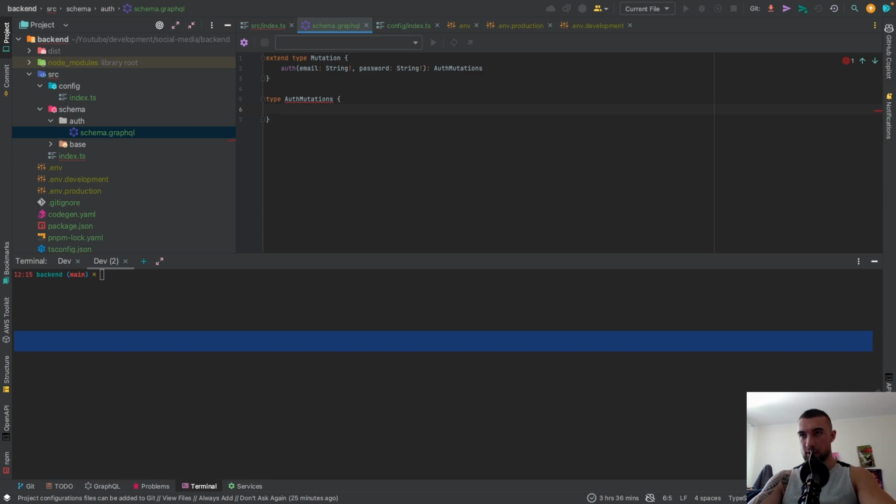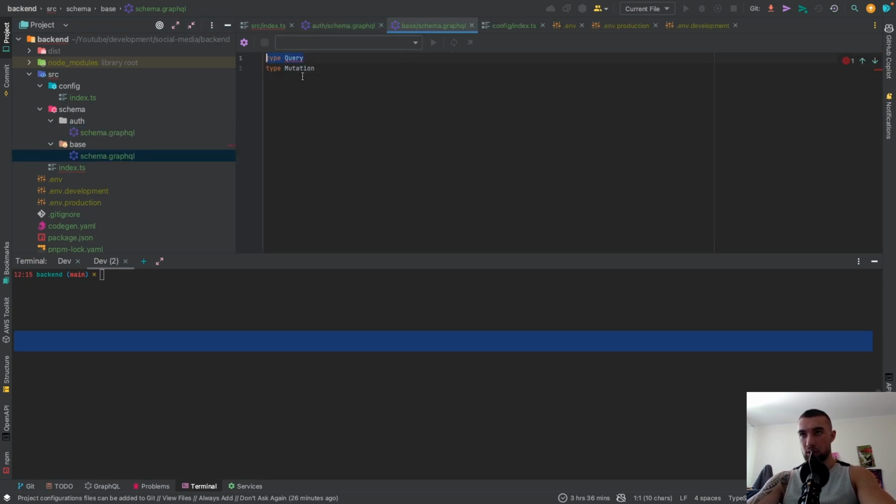mutations. And this auth mutations contain two mutations, which is login, it returns a token, and register mutation also returns a token. So that's important. And now here we need to remove query because we don't have any queries, otherwise the library throws an error.